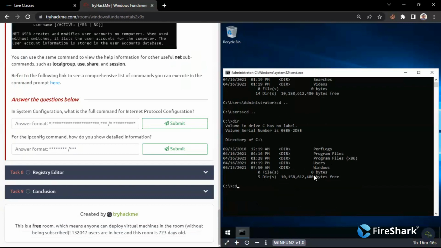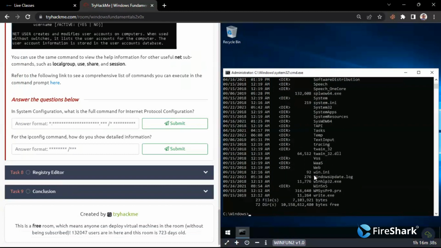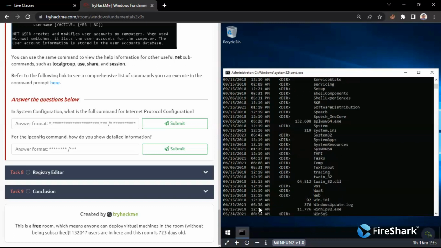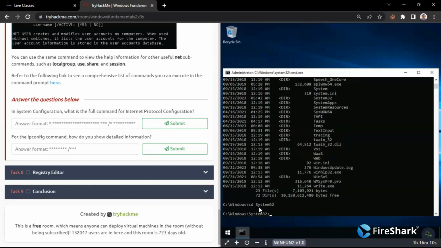So cd Windows, and then here we'll just see in which one you can get it, and after that we'll move into the system 32. So cd system 32. Okay.